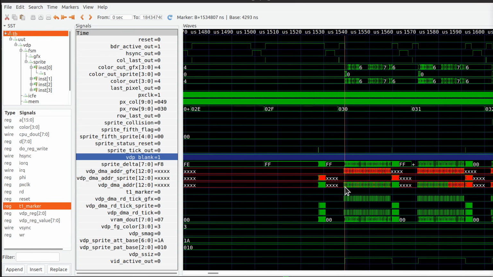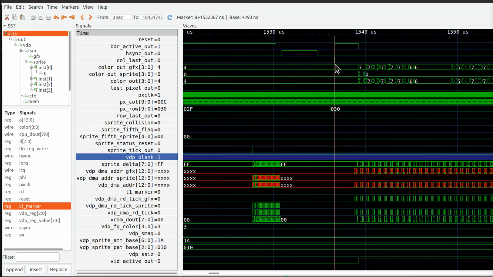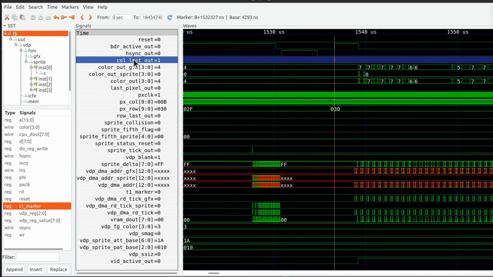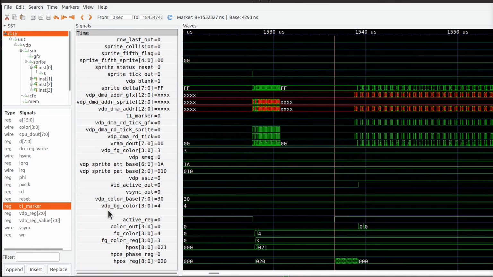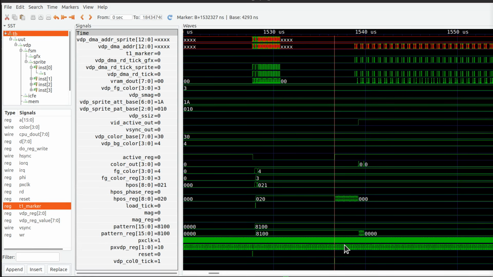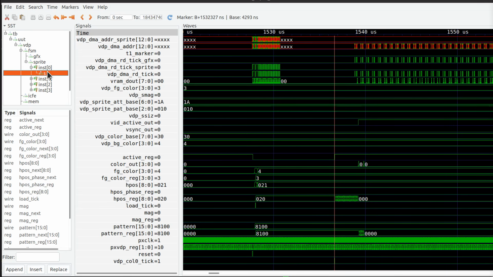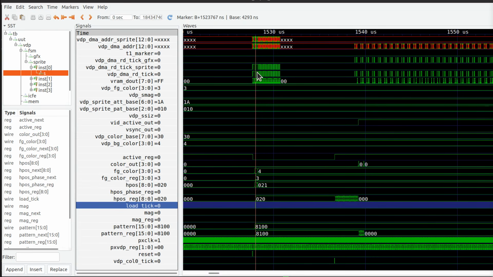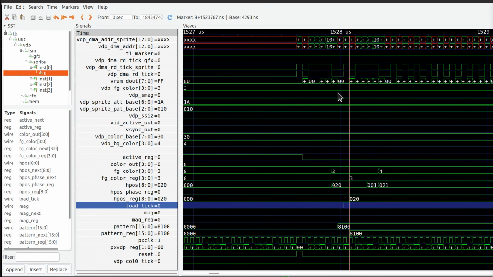When we're done scanning, here's the active portion of the screen, because here's the left border, as I said before. Now, the left border, this little tick right there, I believe that is the signal that we sent into our sprite. We scroll down here, and what we're looking at is all the stuff from this guy right here, which is the frontmost sprite, and we should see it getting loaded right there. This must be the load tick during the sprite scan at the end of the first sprite scan here, right?